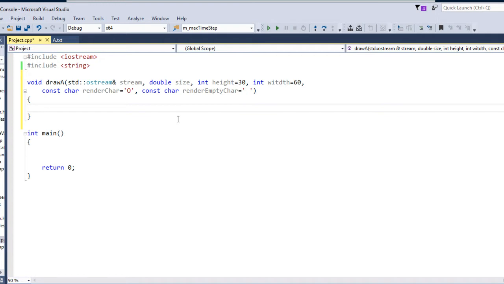So let's start now. First of all, let's check that the input values are correct, because there's no point drawing empty stuff. So let's check here if the size is less than or equal to 0. If we want a letter whose size is less than or equal to 0, obviously we're not going to throw anything.